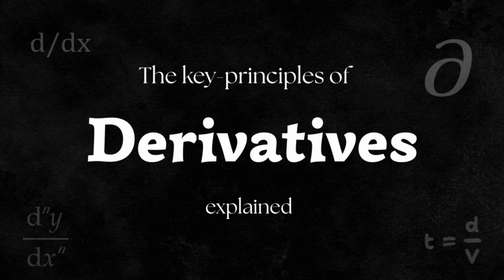But what if we want to know the slope at one exact single point? Classical geometry fails us here, because a slope fundamentally requires 2 points to exist. This is where the genius of calculus comes in. We don't make the distance h equal to 0, because dividing by 0 is mathematically illegal. Instead, we make it infinitely small. We mentally push the second point so close to the first that the distance approaches 0.